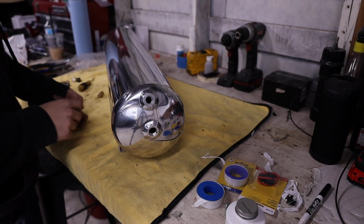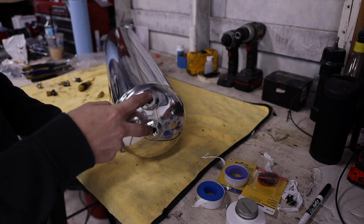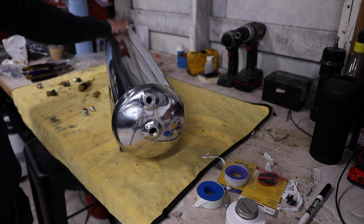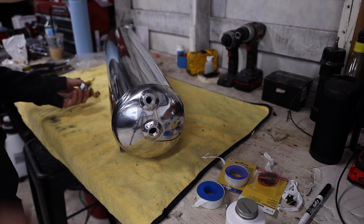All right, while Austin keeps going on that stuff, I'm gonna get the tank set up. So I'm gonna plug these two holes here, put the drain port on the bottom, get the water trap set up on the other side down here, and we'll get the tank ready to be put in the car also.